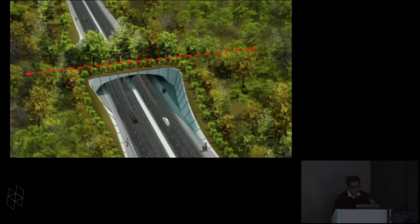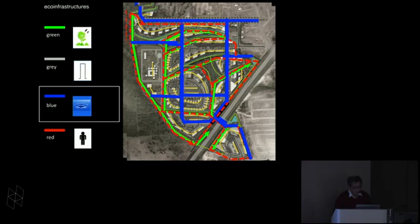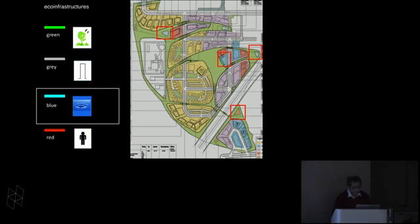But of course, the locations were important because it relates to where the species are laid on the land. And this is the view from the road. And this is some of all these together. But the water infrastructure is the other infrastructure, which is the hydrology of the land. And you need to bring the water that falls on the land, not on the impervious surfaces, which goes to the drains and is gone forever. We bring it back into the earth to recharge the aquifers and the groundwater. And these are different ways, through rain gardens and bioswales and detention ponds.